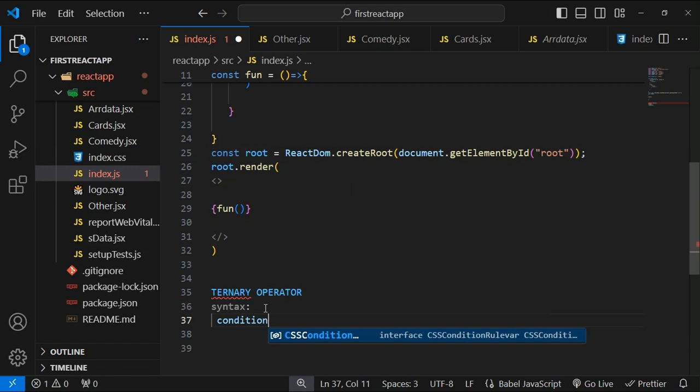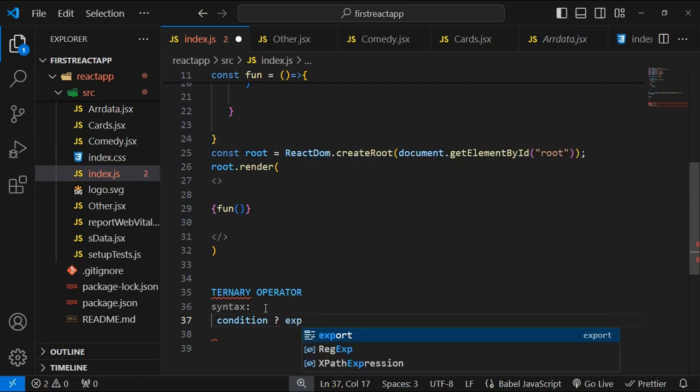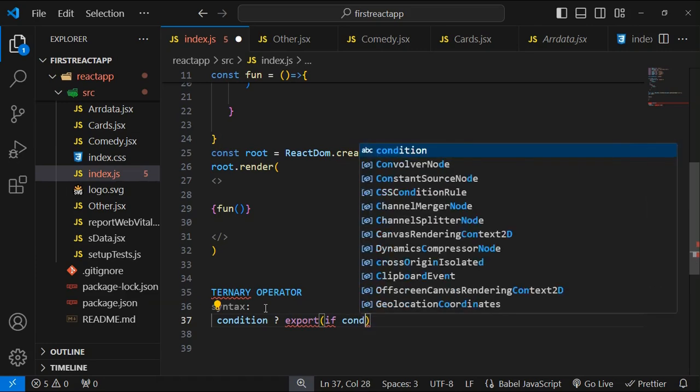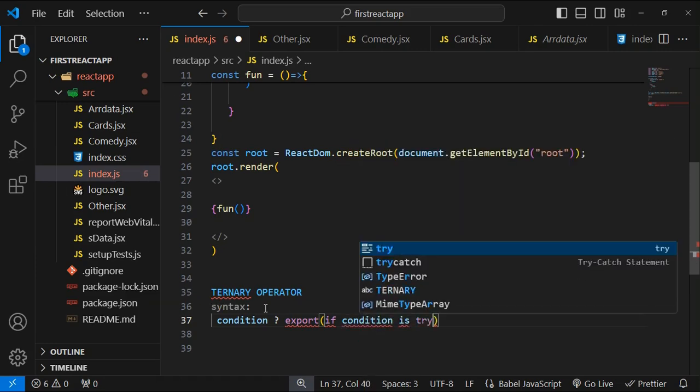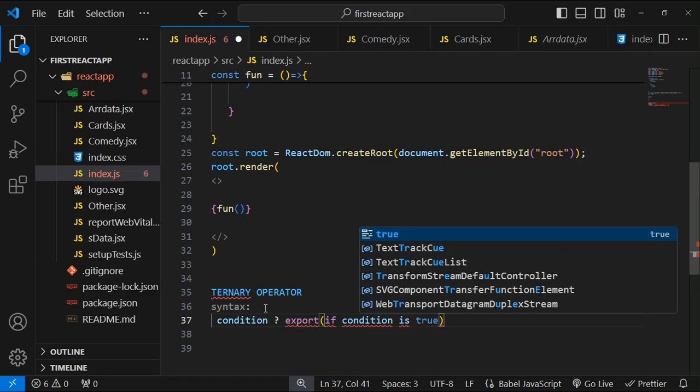And if we talk about the syntax of the ternary operator, first of all we have a condition, and next to the condition we have the interrogative question mark, and here we have an expression, and this expression would come if the condition is true. This expression would only come if the condition is true.